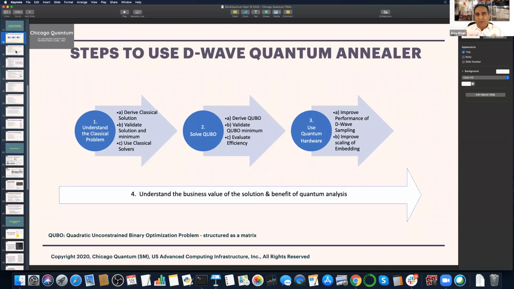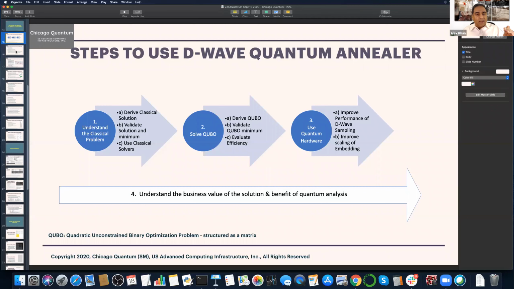I've been consulting in this area now, so I've seen a lot of teams that have some code, or their customer will give them some code, and they'll say, I want you to do this on a quantum computer. So the team will take the code, or what they understand of the code, and try to find an example out there of somebody who's used some QUBO formulation, and they'll try to get an answer from D-Wave right away and then say, oh, look, I'm getting some results. That is not the approach one should be taking, because you don't know what you're going to get, and you don't know if it's right.